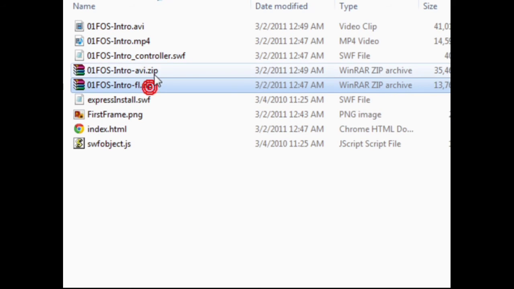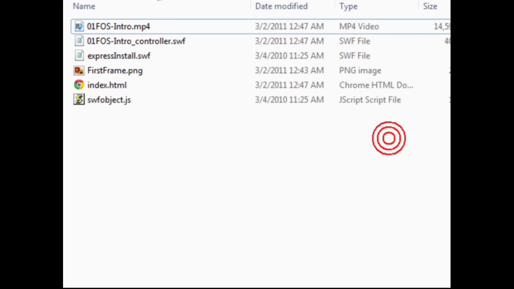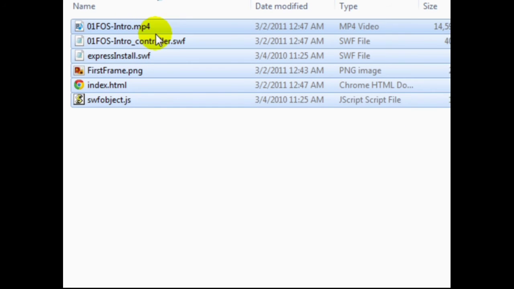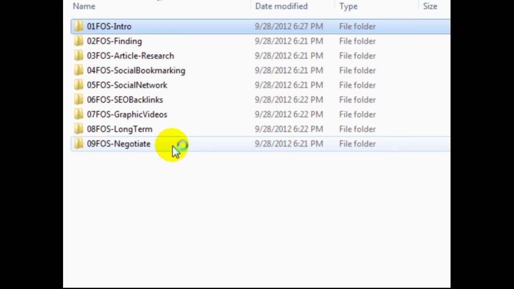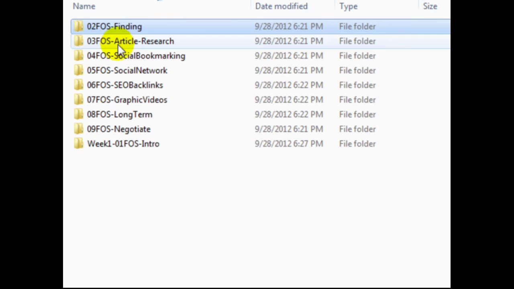So in this case, I have decided that, okay, all I want them to do is watch the video on my website. So this is Flash content, which basically means somebody will come to the site and they'll see the Flash video immediately. Now, what I want to do here is say, week 1 and then dash, and then it could be whatever that specific piece of content is about. So I could say week 1, and then let's say for video number 2, I also have week 1.